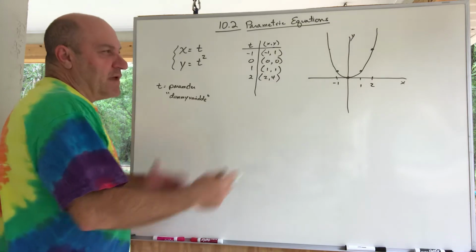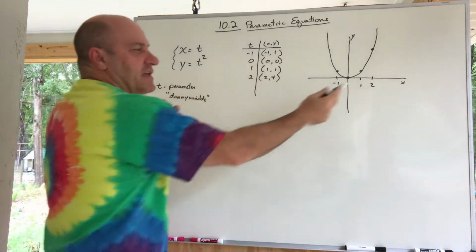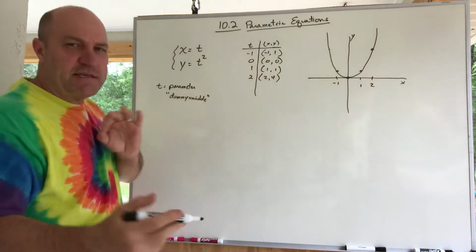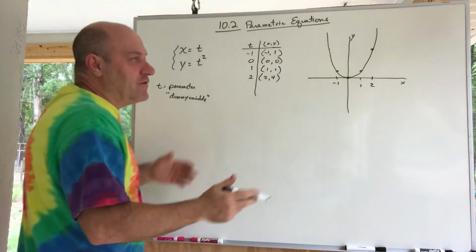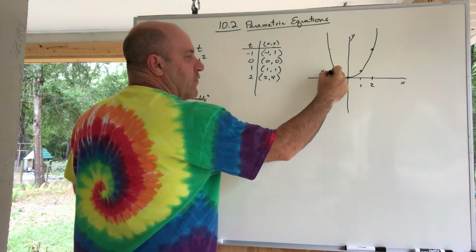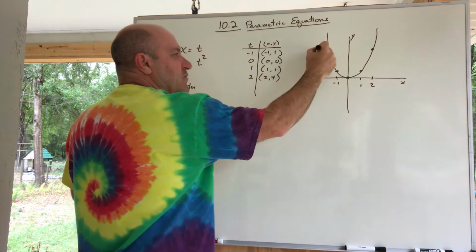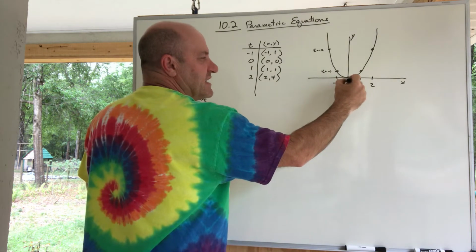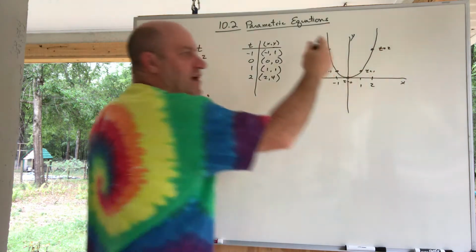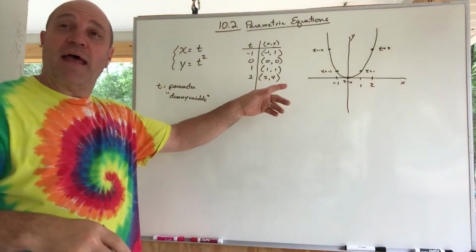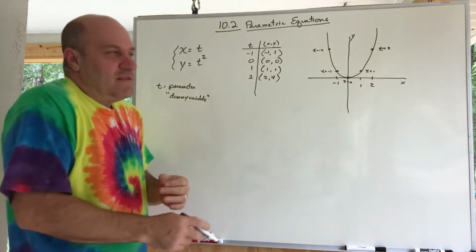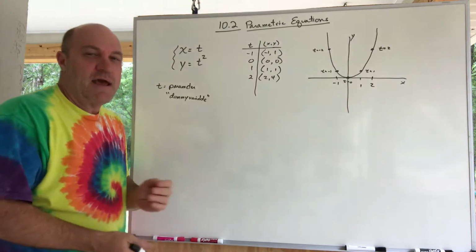So again, I'm plotting the locations, X and Y, and t doesn't show up anywhere on here, unless you make these little notes. You don't have to do this, but if you make these little notes, that when I was here, t was -1. When I was here, that was t equals -2. This was when t was 0. I could jot down these little notes on the side that tell me where I'm at for certain t values.